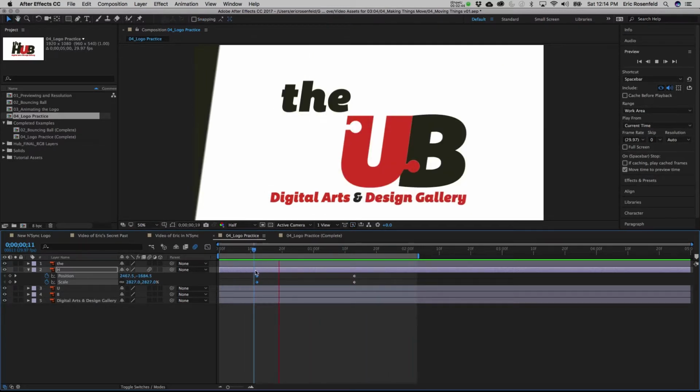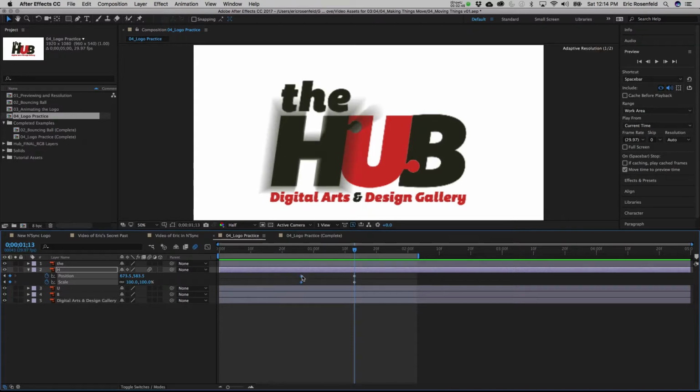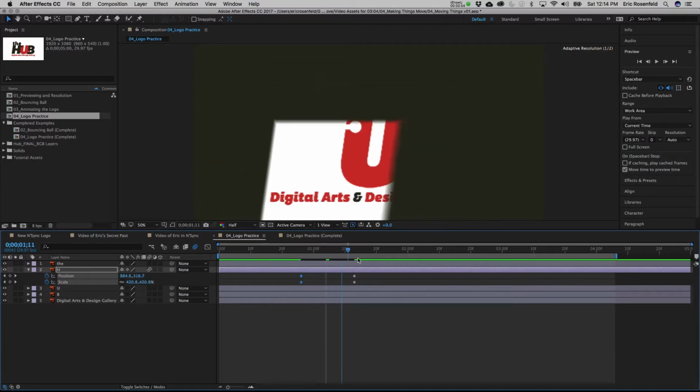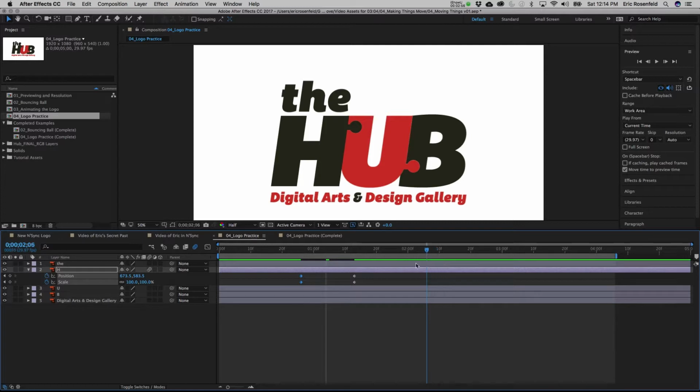Oh, and one more thing that can be very helpful. If you need to have two keyframes with the same value, let's say you want a layer to move across the screen and then stop for a while, you'll need two keyframes of the exact same value. To do this, there's a diamond at the far left of the property, the position property. This diamond will create a keyframe based on the current value.